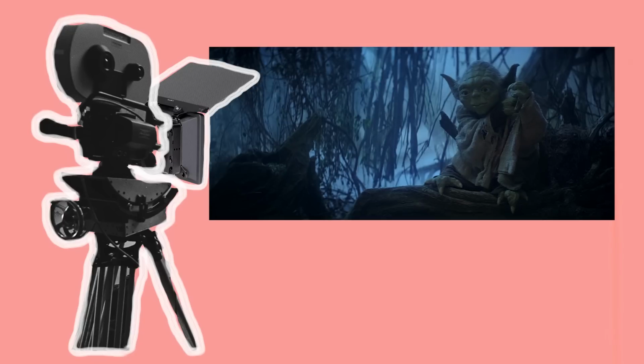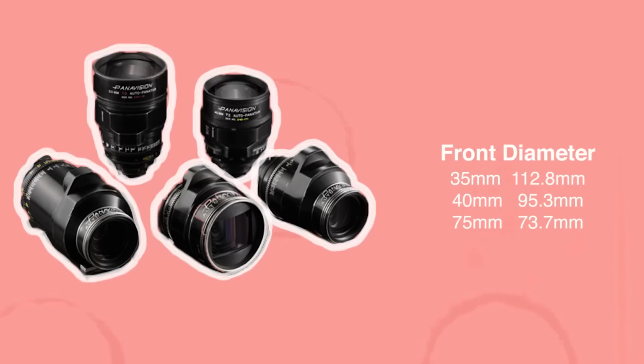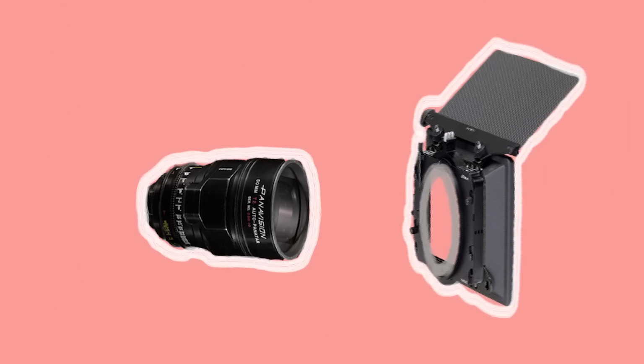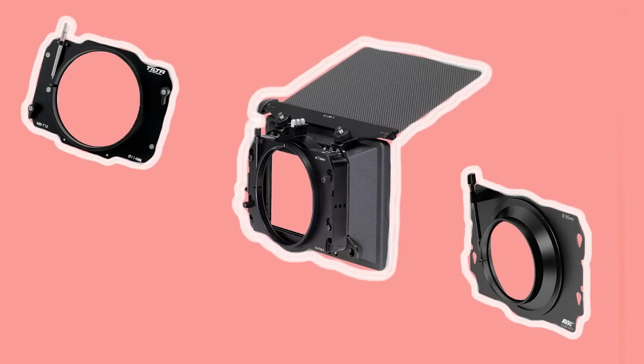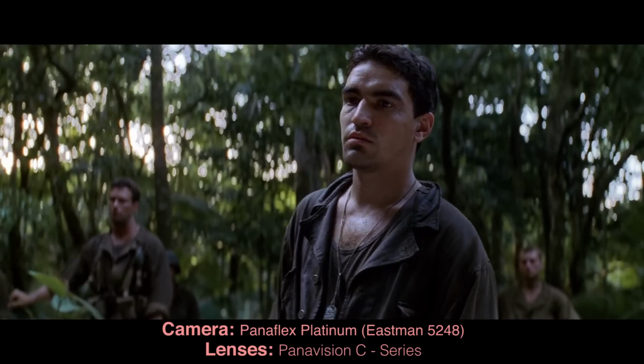As they were designed in a time before the mainstream use of clip-on matte boxes, the front diameter of these lenses wasn't standardized across the range. This means that if you want to use a clip-on matte box now, it requires custom rings manufactured in-house by Panavision to fit each lens, and means changing out matte box backs to different sizes for different focal lengths, which slows down lens changes.